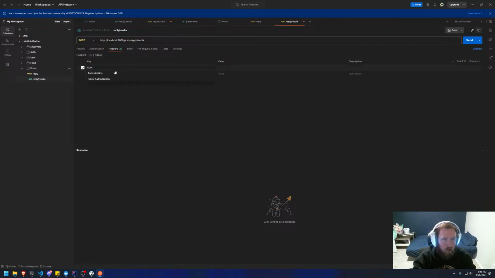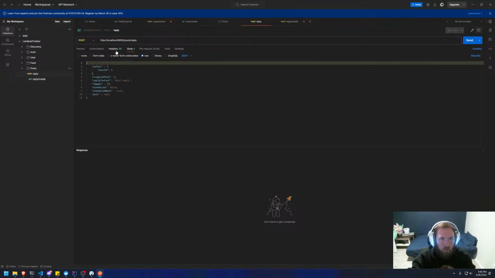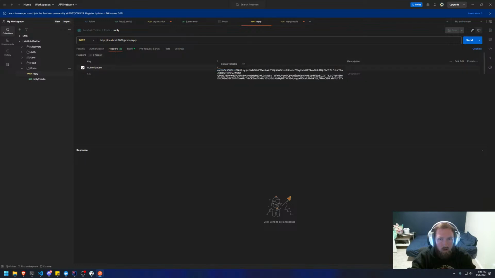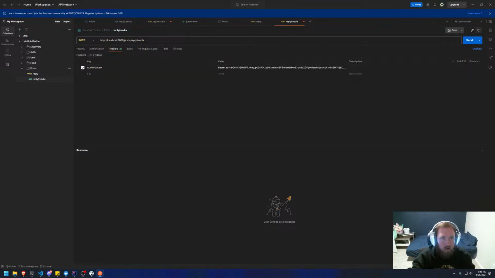So authorization, whoops. And let's grab the token from this headers. So let's copy it and paste the token in. And then now what we need is the body will be URL form encoded, I believe. Or it might be form data, but yeah, it is going to be form data. So the first one can be text, and this will be reply. And then the value needs to be a reply.